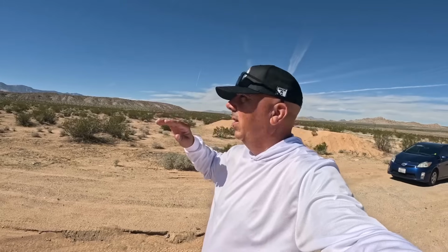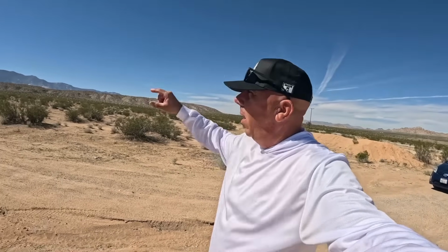All right, folks, I was driving on the Old Women Springs Road, just looking around, looking as far as I can, and I actually spot a vehicle out here that's not pinned on my GPS. That means me or my two other friends that do this for a hobby have never seen this vehicle or spotted it from Google Earth or Google Maps. Now I'm going to hike to it really quick. I'm not sure if I'm going to gear up, and I'm going to pin it on my GPS so we know it's here, and we're going to document it.